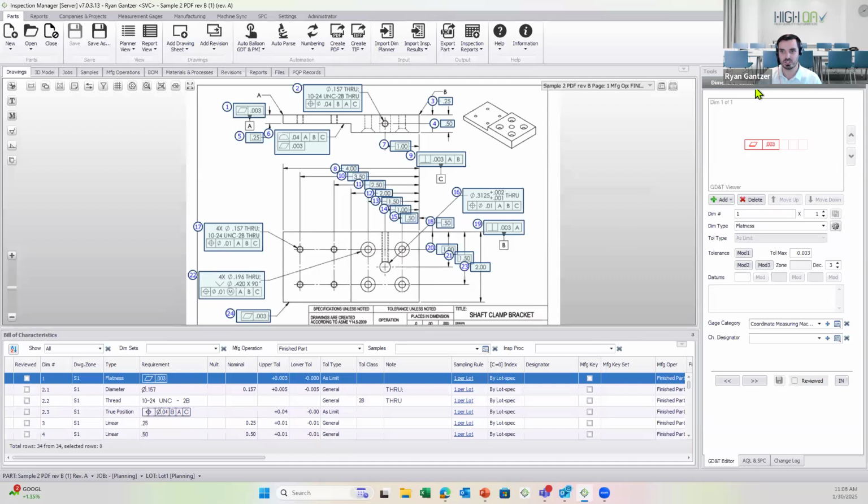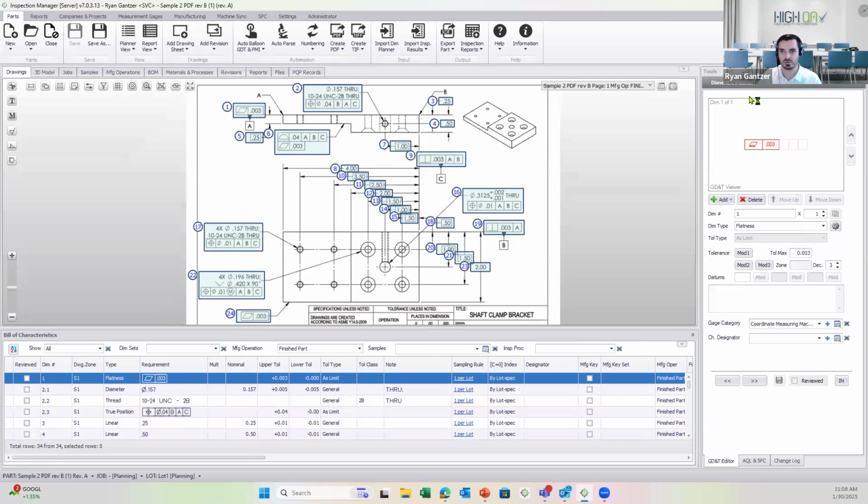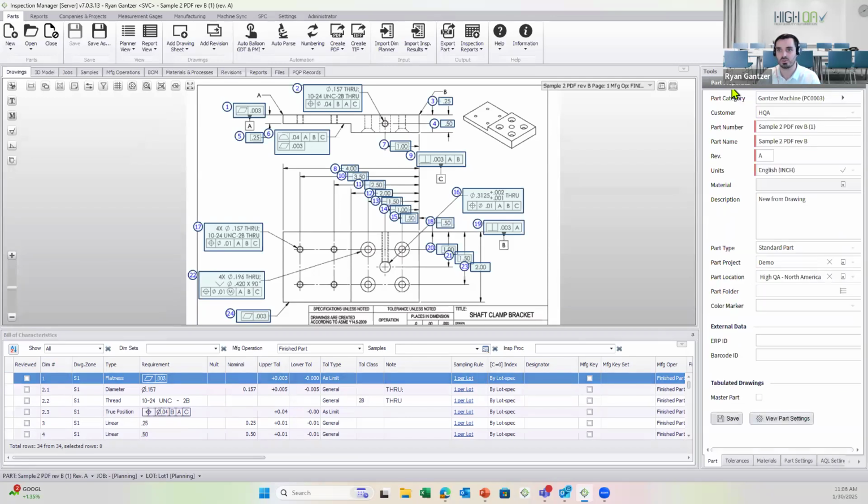So now I want to transition to the concept of part categories. So I'm clicking in our part properties tab here, and you can see up here at the very top, I'm under Ganser machine as my part category. And this part categories, you're going to see this kind of show up throughout today's demonstration, but it's worth emphasizing. The easiest or quickest way to describe what a part category is, think of it as like a series of defaults or preferences that all roll up into this part category.